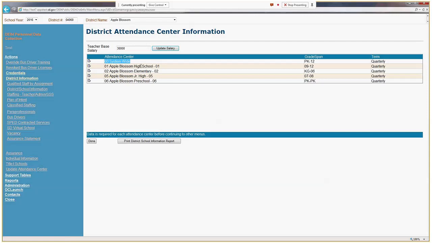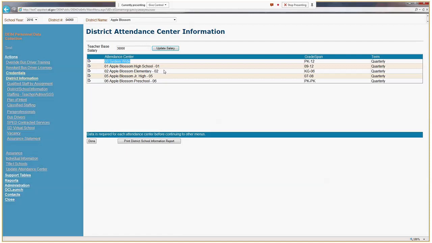That way you don't have to try and break out their FTE between the high school, the elementary, and the junior high. It's hard to know from week to week probably how much time you spend at each site. So you instead can just use this system-wide attendance center that we created for you.